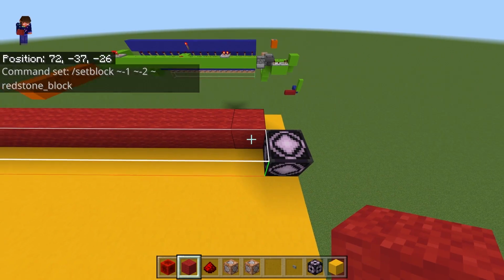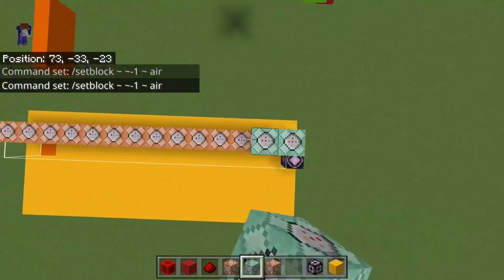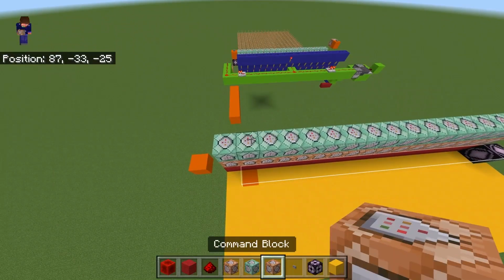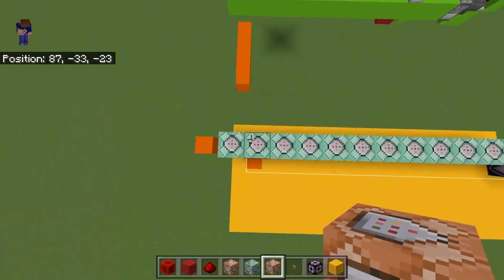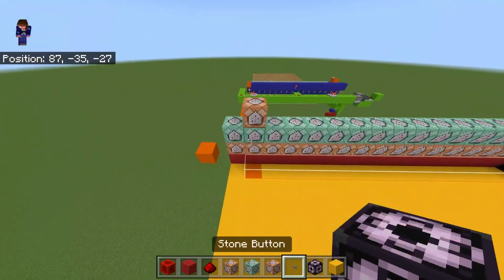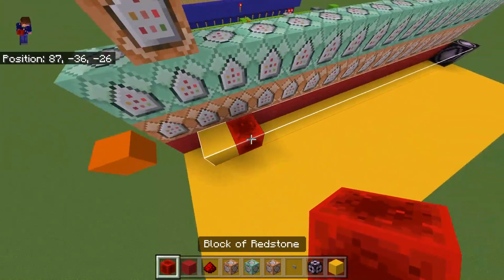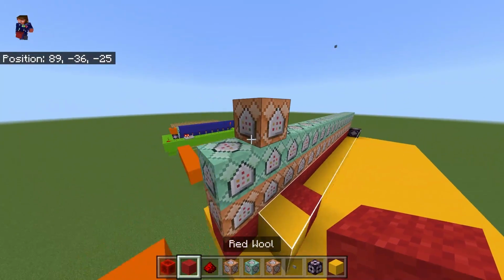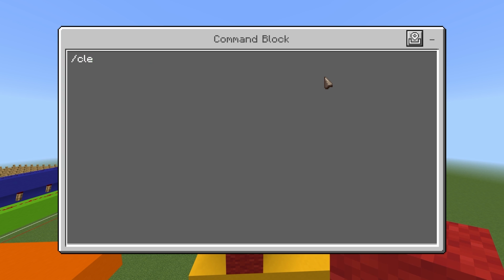So now we need to push these guys all the way along. Alright, and now we need our clone command to get sturdy. So basically the clone command, all it needs to do is clone this block to go and place here. Okay? So the numbers on this, we're gonna go ahead and get rid of this. So we're gonna do /clone.